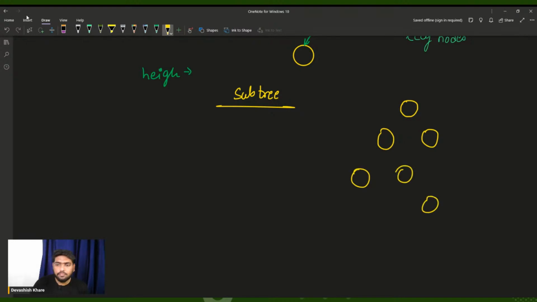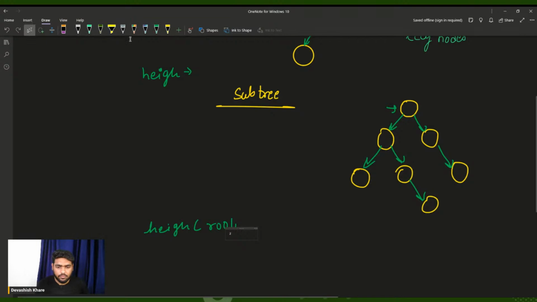Okay, this is the sample tree that we have taken. There was one more node here. All right. Well, so far I have not put any values inside these nodes, but obviously nodes are never empty. They do have some data inside them. Just for the sake of height, we don't care about the data. Okay, as the question said, we have a function, and it has the root as a parameter. Correct.